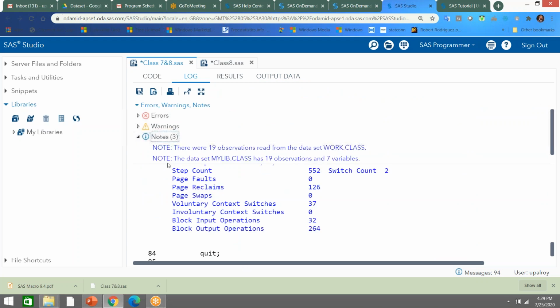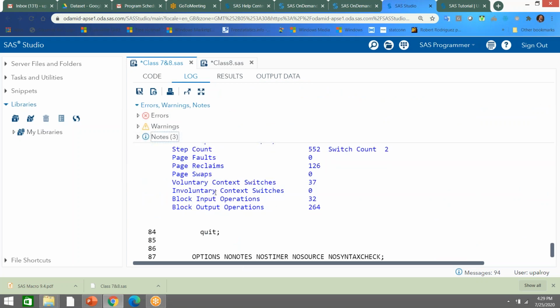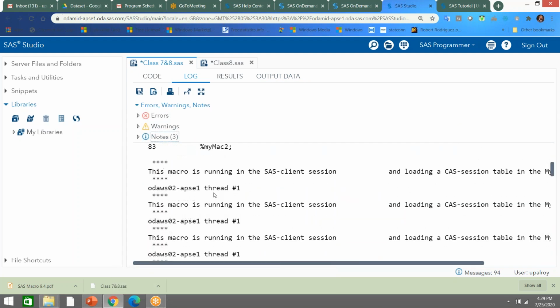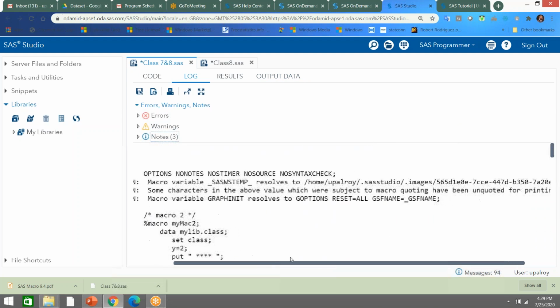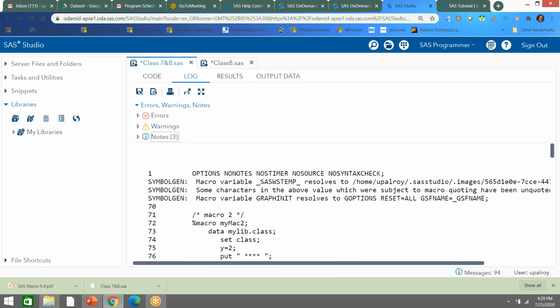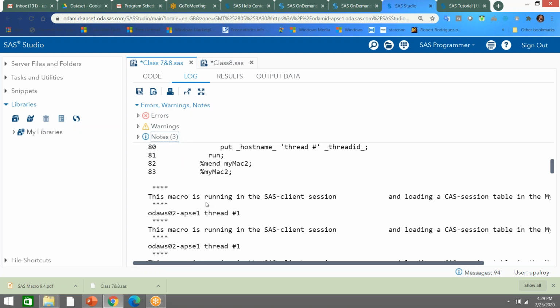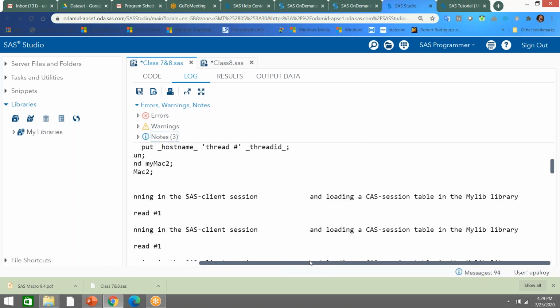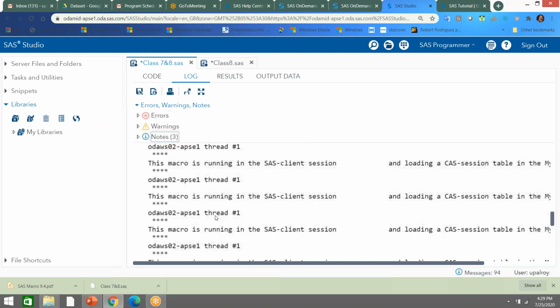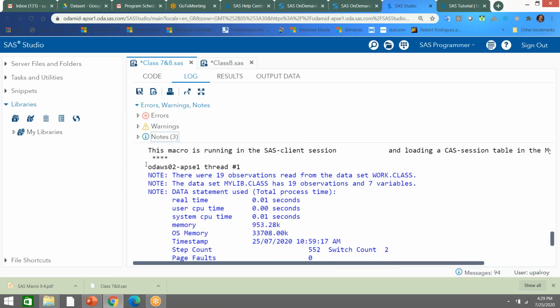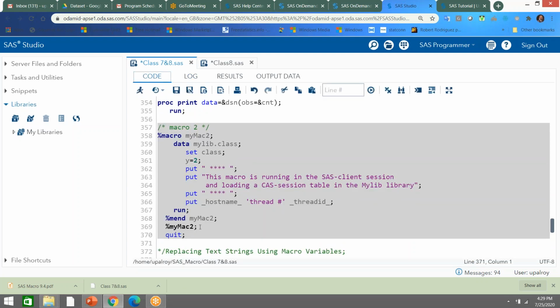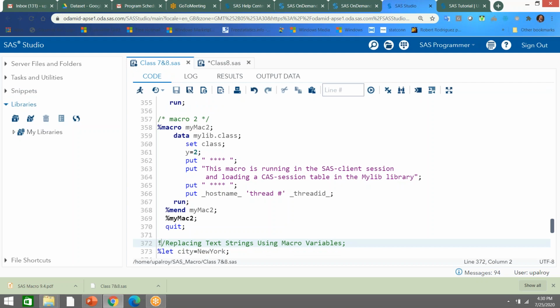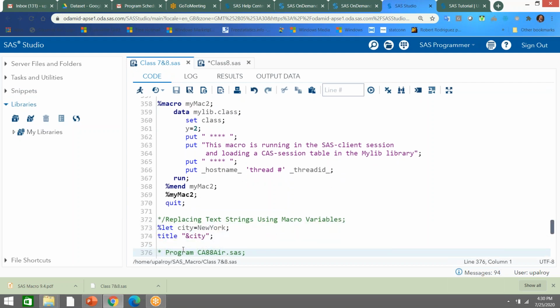And if you go into the log, we can see the symbol gen steps, macro 2, and macro running and output structures. Thread informations.